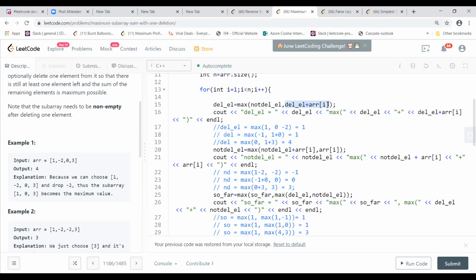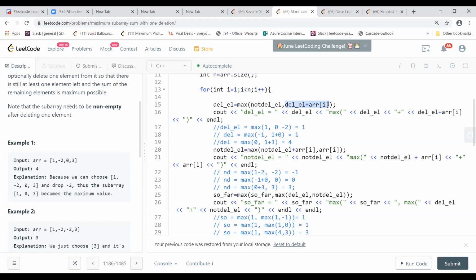No, you are making some sense. Yeah, absolutely. So basically delete element is for the sum till array of i minus 1, I believe. Sorry, i minus 2. No, i minus 1, with one less element. You have already considered one less element in delete element, right? You already missed one element. So that's why you need to add the current element when you are calculating, right? We have missed an element, so that would be i minus 1 only, right? Yeah, i minus 1, correct.